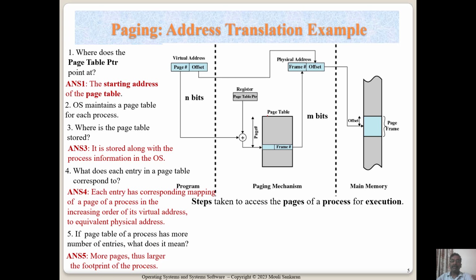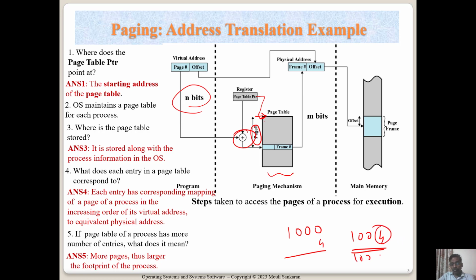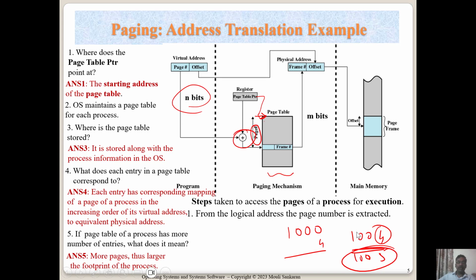Assuming this is the starting point and then this is the offset, the page number is given here. So the page table pointer will be pointing here, and then you are adding the page number to it; this is a binary addition. Suppose your page table itself is residing at 1000, and imagine that each byte is an entry in the page table. Then if your page number says 4, address 1004 will have the page table entry for page 4, and then 1005 is the next page number, and it will have an entry. Remember, each increment of page number needs to be there as an entry in the page table. That is very important for you to remember.